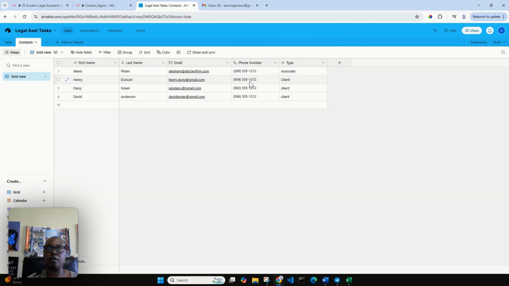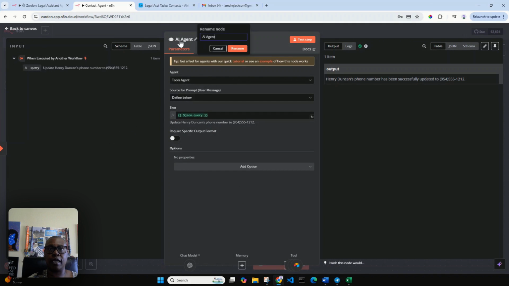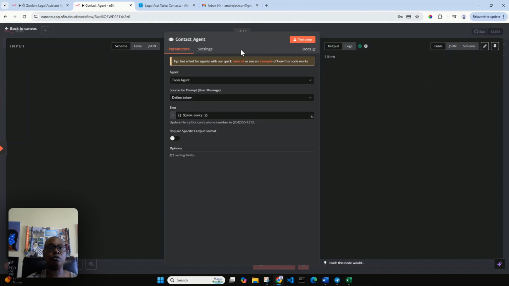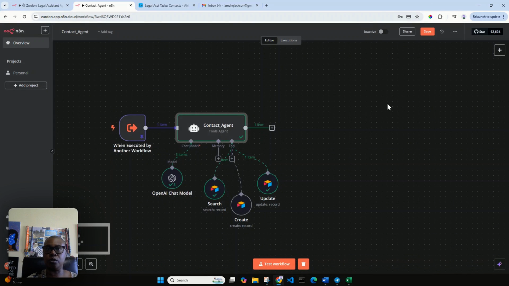Very good. Great. So now we are done with our, oh, and I want to change the name to contact agent. Now that we're done, we have created the agent and we have tested it to make sure that all of the different tools that have been added work sufficiently, and they do.